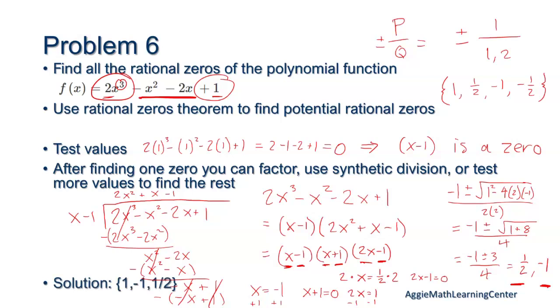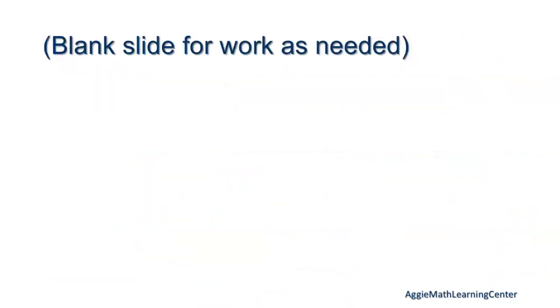And then we've got 1, -1, and 1/2. Sorry, I keep doing the wrong thing. We did the full factored form. If it just asks for the zeros, then you can write it in that form. But we did the same work either way. It's just the way that they ask for it.